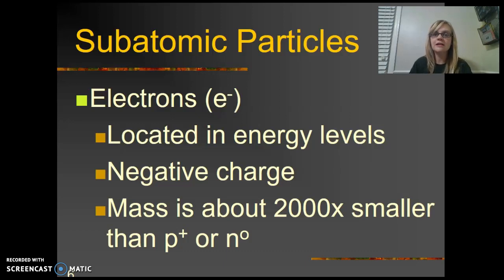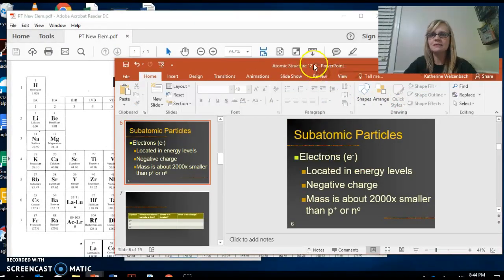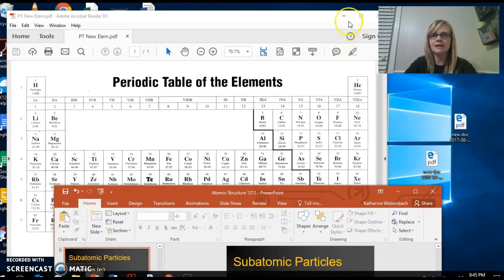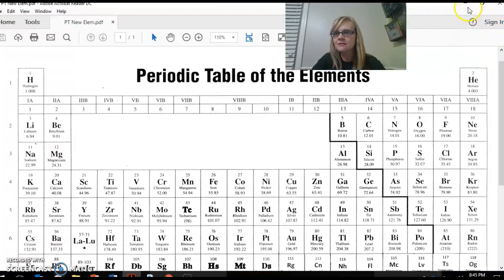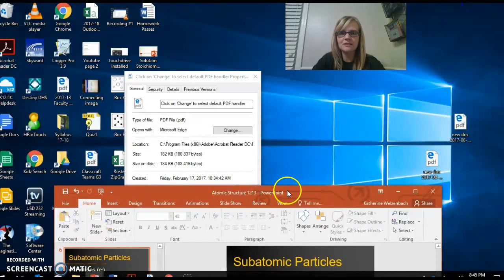Now, you're going to get a fancy schmancy periodic table, and your periodic table is going to look something like this. Boom, periodic table. If you look over at the side, you'll see 1, 2, 3, 4. See how it kind of goes in rows? Those are your energy levels. So your periodic table actually tells you your energy levels. It's really convenient, and it's going to be your friend. So let's go back to our PowerPoint here, now that you see a little bit more.